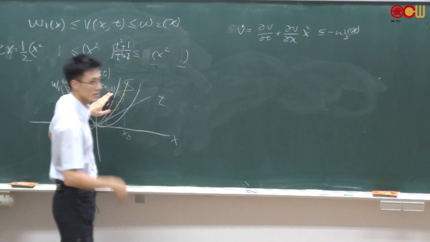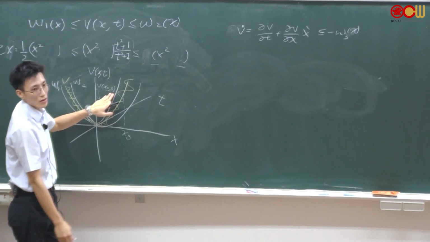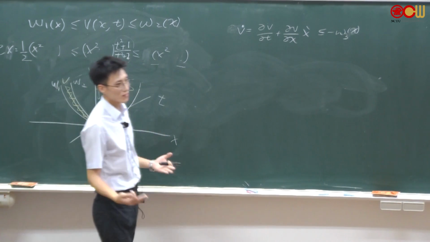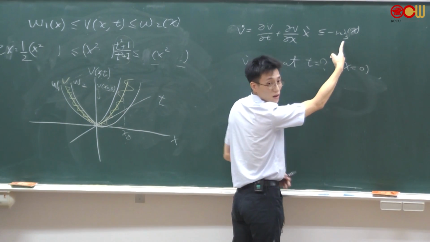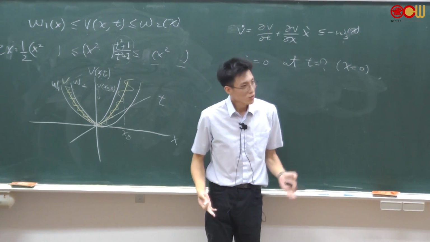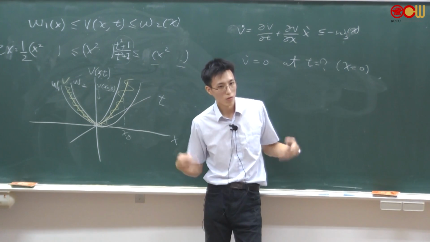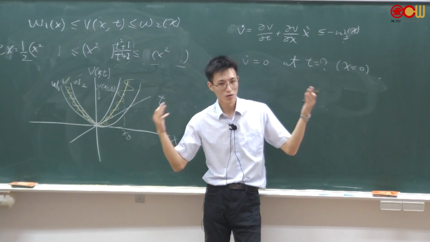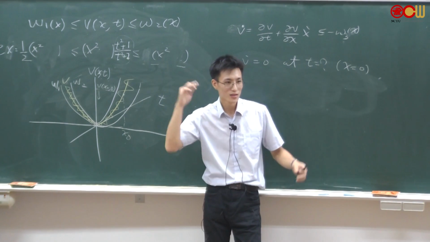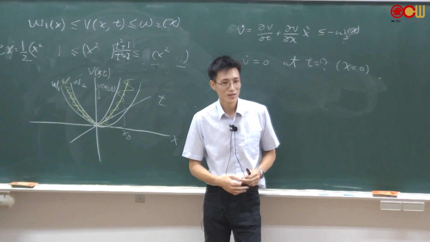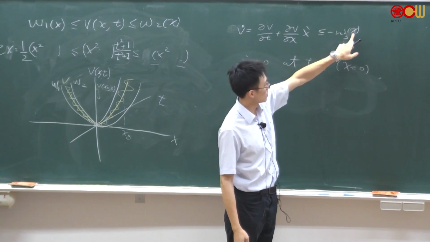When will this V stop decreasing according to the condition? When will it become 0? When? 什么时候它会变成0? Only when x is 0, right? Because it's a PD function. The only condition for this to be 0 is what? x equal to 0, right? A PD function can only be 0 at 0. 对不对？对吧？你现在把以前用的东西再连贯起来。PD function is defined as being 0 at 0. So this function is only 0 when x is equal to 0, right?